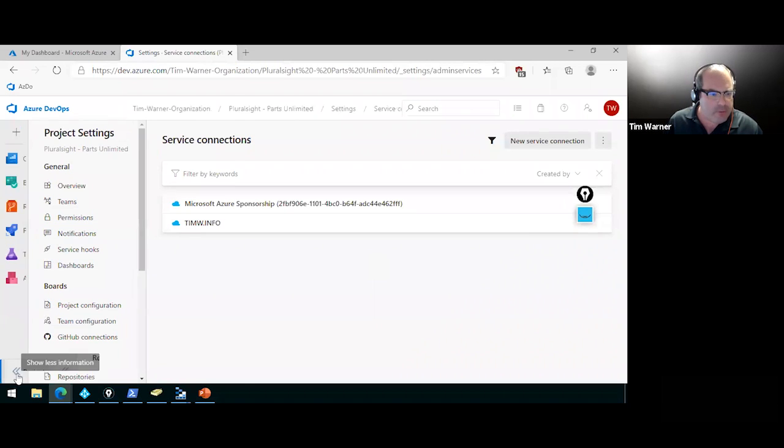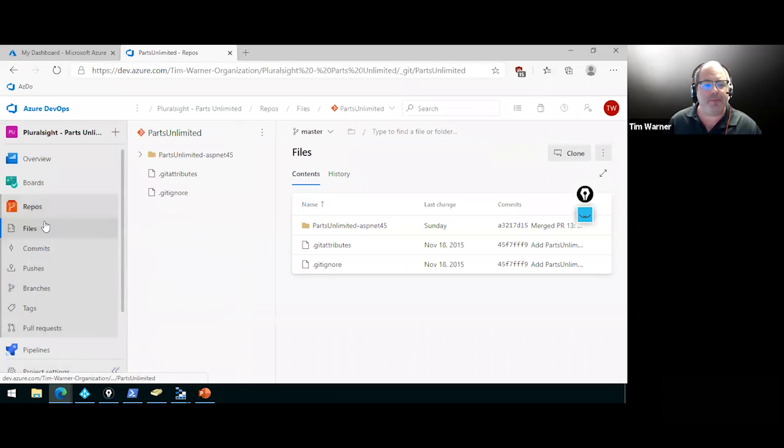All right, let's dive in here. This is a sample project. I'll show you where I got it. This is a fully fleshed out Azure DevOps organization, or Azure DevOps project. And it was created by Microsoft to mirror the Parts Unlimited company in The Phoenix Project book. So it should be actually pretty familiar to you if you've read that book.